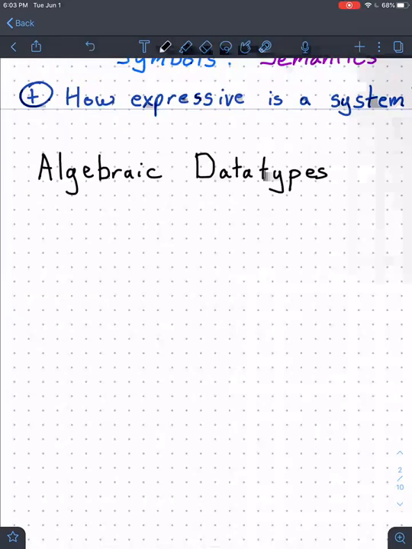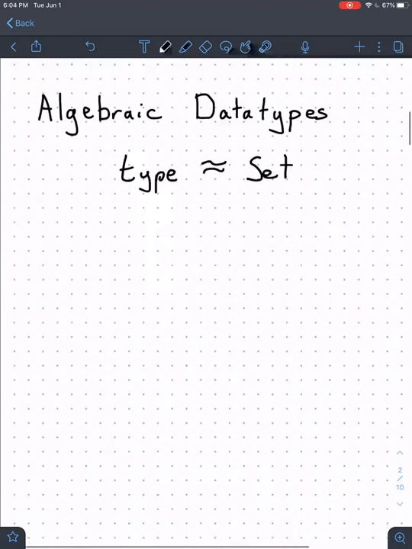We talked about the theory of sets, set theory. We talked about grouping things in these sets, and we can do stuff with sets. So like there are sets of numbers, sets of Booleans, and Booleans could be thought of as a set. So types are analogous to sets. So type is approximately set until you get to graduate level computer science and mathematics, and those are actually different things. But for your purposes, they're very similar ideas. Hence the approximate equal sign, not the actual equal sign. They're similar. So think about them as sets.